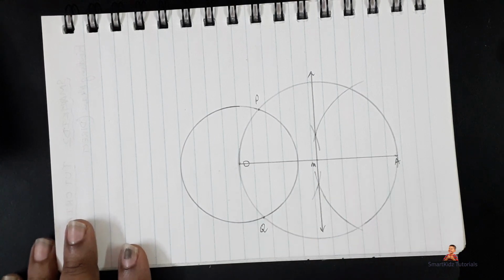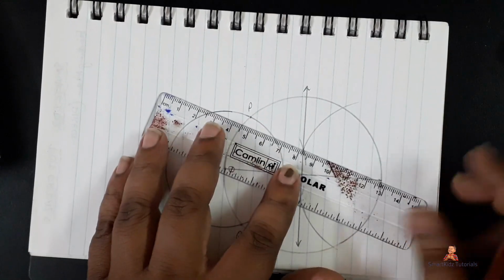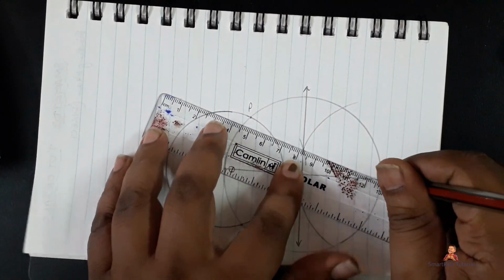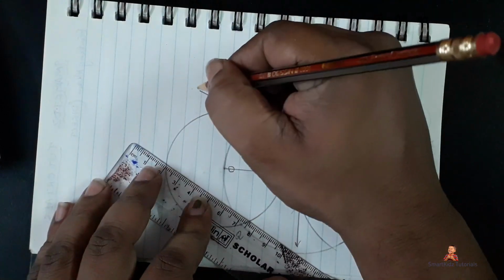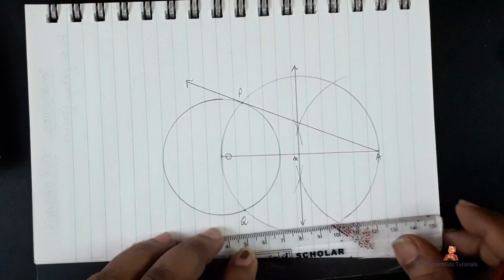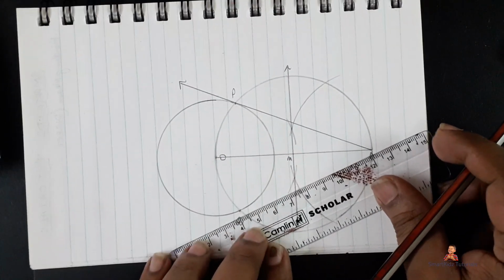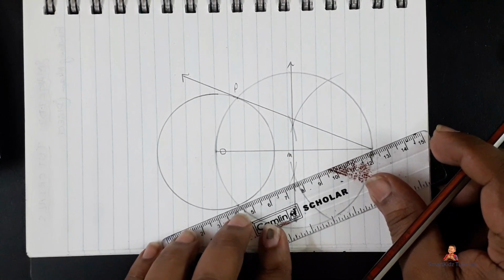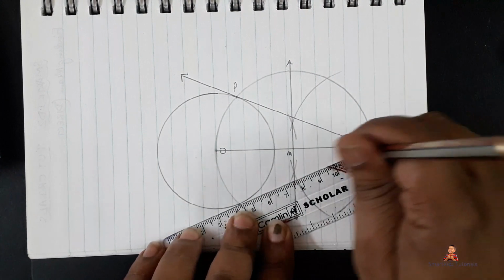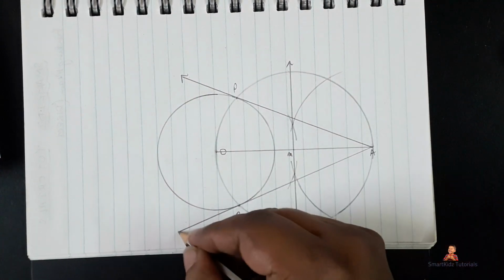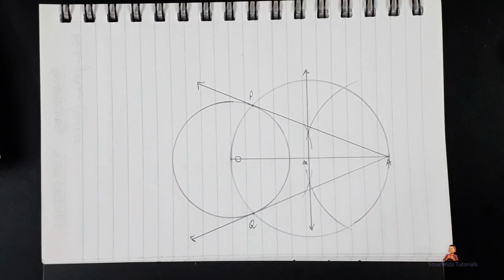Those will be our 2 tangents. So let's do them. First we'll draw AP. So from A, passing through P this way, that's one tangent, and then the other one will be from A passing through Q. Okay, so from here this way. So we now have two tangents AP and AQ.